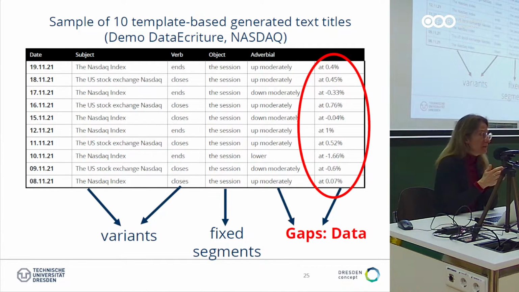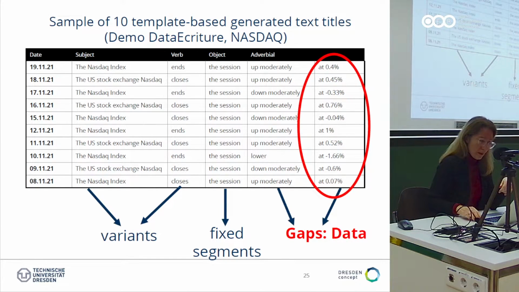And then we have something else that is very, very interesting. It's something that changes as well. You have here the same for the subject and the verb. If we look at the verb, for instance, we have two different verbs. We have ends and closes. And these are synonyms. And it's different than the gaps that I have just described with relation to the numbers. These segments vary, but they vary for stylistic reasons, so that the text itself, and especially the generated texts in a group, are not too repetitive, but at least they have some stylistic variation.